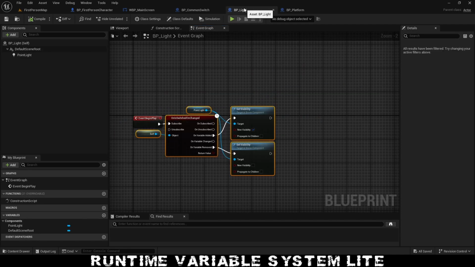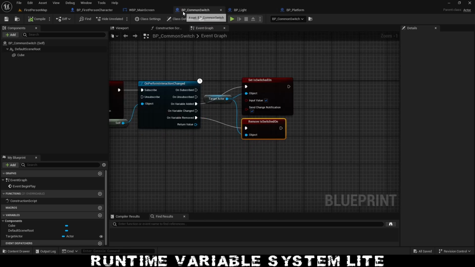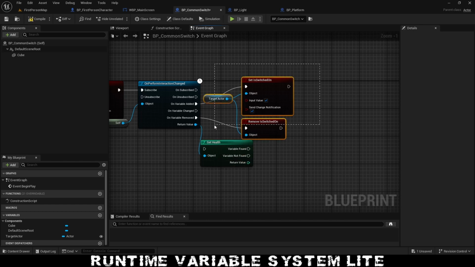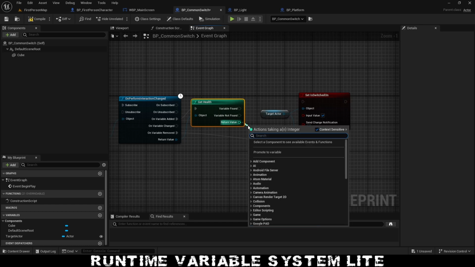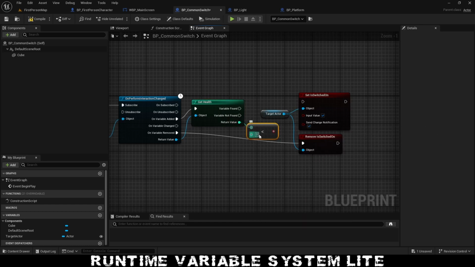So the light could check, or not the light, the common switch could check who is interacting with me. If it's a player that has health, maybe if the player who is trying to interact with the switch has less health than, let's say, it's not full health, it's not strong enough, or any other criteria, it has health less than 100, then we will do nothing.